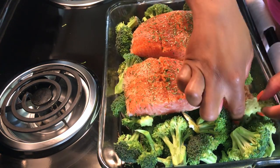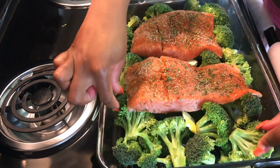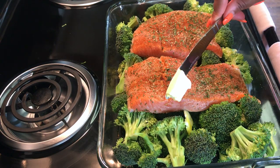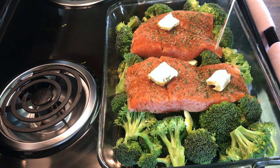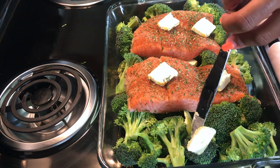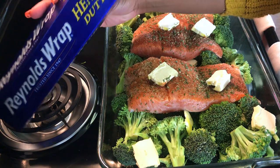And just keep in mind, guys, you have to put foil on this, so make it move around some. So now I'm going to go in with butter, of course, on top of my salmon. And y'all know, just a little extra butter. Little heavy duty Reynolds wrap right here. Just gonna take this and fold it across our good old dish here.